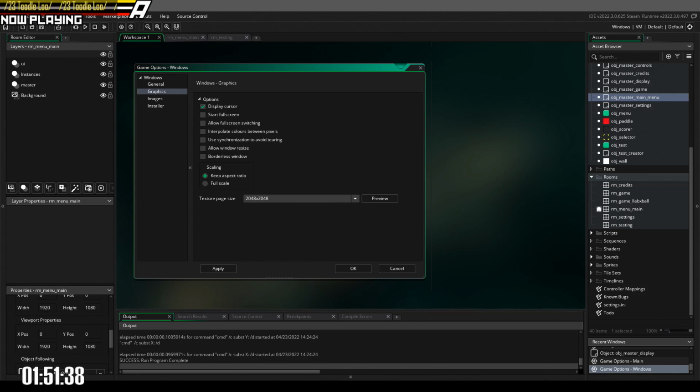The actual game, we're going to start by explaining the keep aspect ratio option in the graphics section of the game options for each platform. It adds black bars to pad the game and make it fit the display while maintaining the game's aspect ratio with respect to the device or display aspect ratio. When using this option, you can simply go no further and leave GameMaker Studio to do all the work for you. This is not the most effective option, since GameMaker cannot decide for you how things should be done and must go with a solution that will work for most people on most platforms, and let's be honest, no one likes a modern game that has been padded this way.